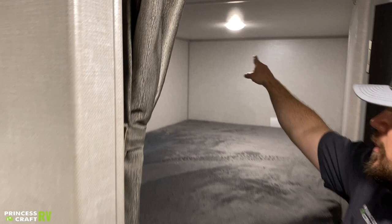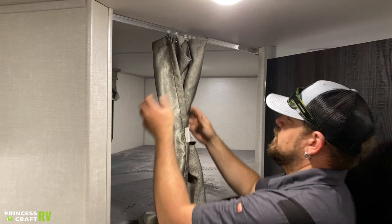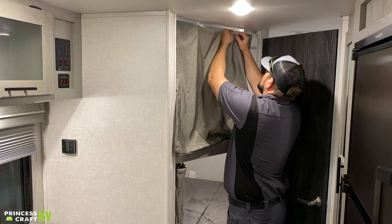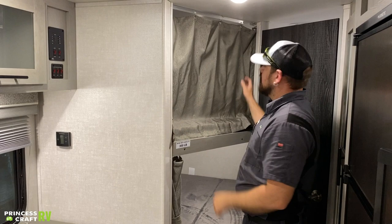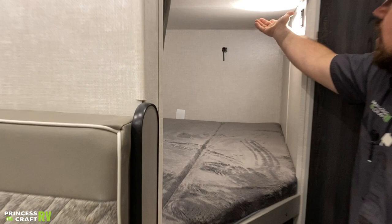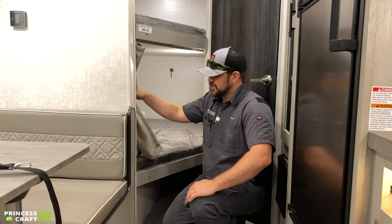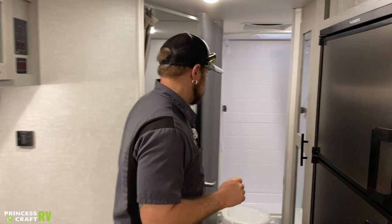Moving back to our bunks — upper and lower. We've got lights with push buttons. The upper bunk light is on the ceiling and we have a dual USB charge port as well. We also have a privacy curtain here that can be put into place so whoever's up there can have a little privacy. This upper bunk is rated at a 300-pound capacity. The bottom bunk is a little bit bigger — we've got the light on the wall instead of the ceiling, another double USB charge port, and a hook for the tilt-up portion for storage underneath. We do have a privacy curtain for the bottom bunk as well. There is some long storage space underneath the bed that can be used.